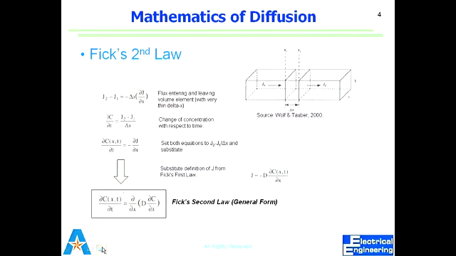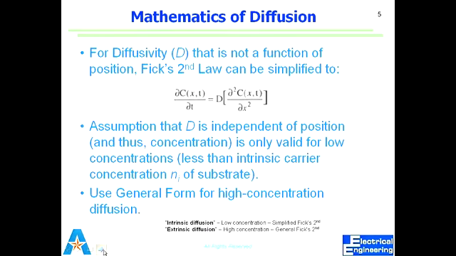So we can define the change of concentration with respect to time, right? We know it with respect to the volume element, and now with respect to time. If you equate both equations, what we get is Fick's second law of diffusion. It's a generalized form. Now our concentration is not just dependent on time, or only on depth, it's a partial derivative of both x and t. So it depends on the distance and the time it takes for them to go.